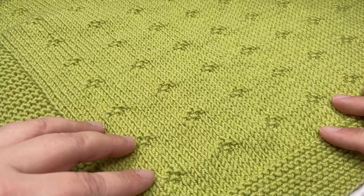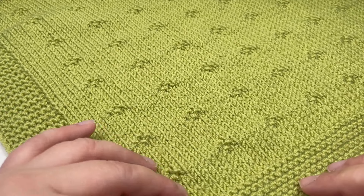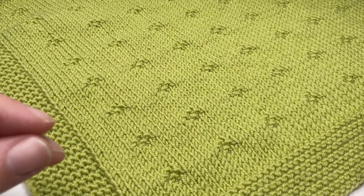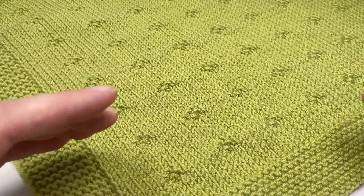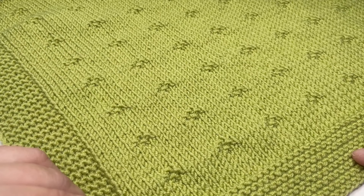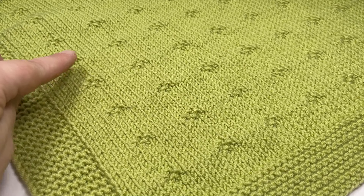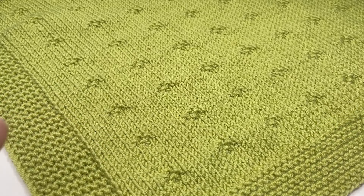In this tutorial I am going to give you the instructions to produce a blanket 60 centimetres wide and 80 centimetres long. You can adjust that size really easily by using the pattern multiple that I state, but if you want to make a blanket the same size as mine you're going to need to cast on a total of 135 stitches and then work a total of 22 repeats. If you want to use different yarn or work a different size, the written pattern gives you all the information you need about adjusting the size.